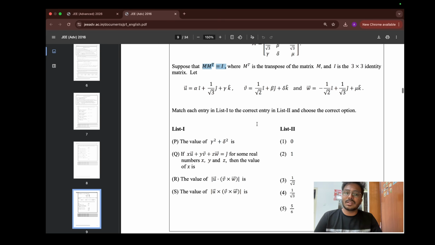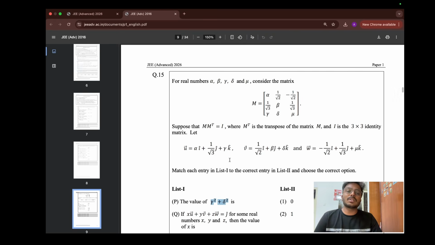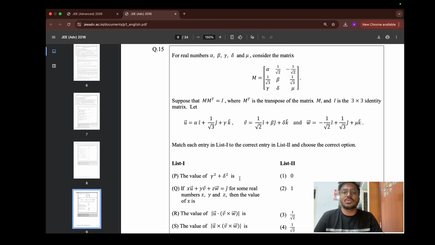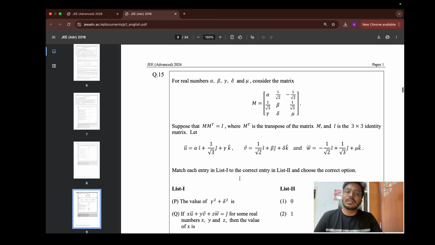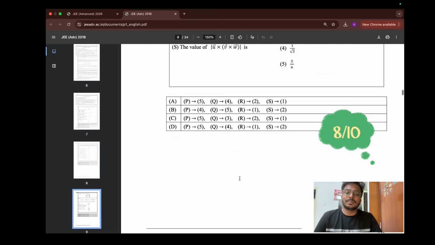And once you have that, you have to form these vectors, and once you form those vectors, you have to find out the values of this box product, vector dot product and triple products basically, and this particular triple product, and the question based on the parameters that you find out. So this is a very lengthy question, and there are a lot of chances to commit computation mistakes in this particular question. So let us go with an 8 upon 10 for this.